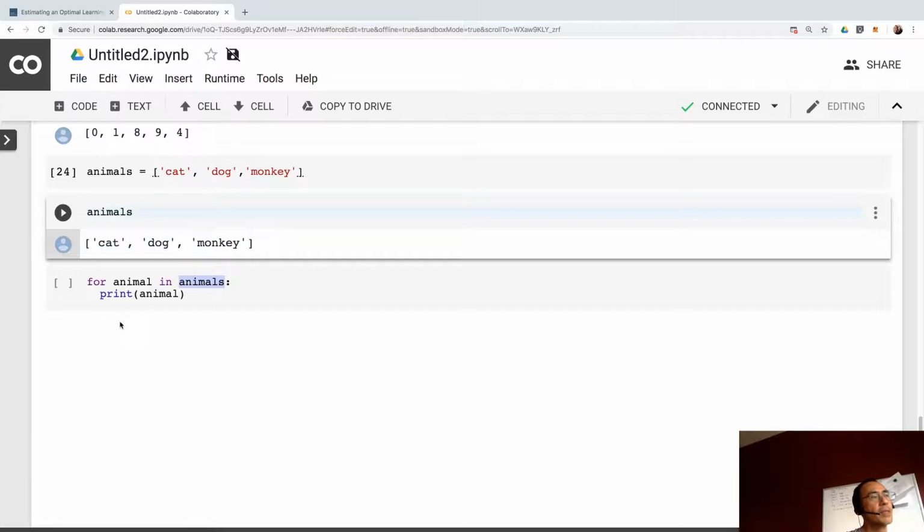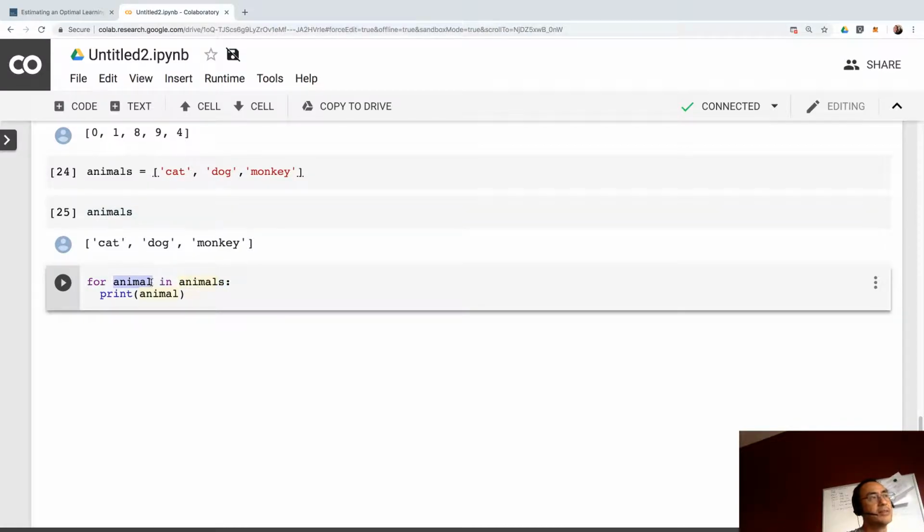So it's going to iterate each of these, and put each item into the variable animal, so animal is now cat for the first iteration.